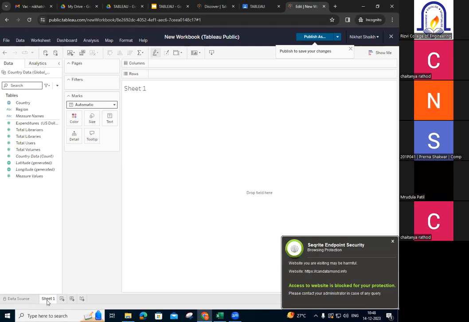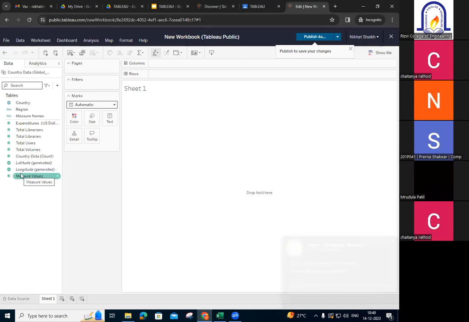Okay, so everyone is on this sheet. Everyone can see the dimensions and measures on the left-hand side, as I have shown you in the slide. Everyone, just type a yes if you are there. If your data is loaded successfully, because if you cannot see this, that means your data is not successfully loaded into Tableau.